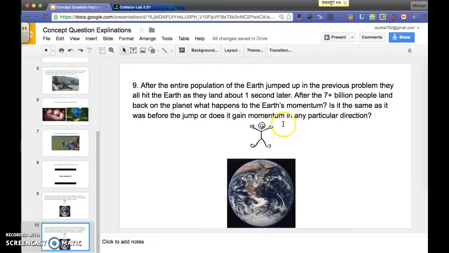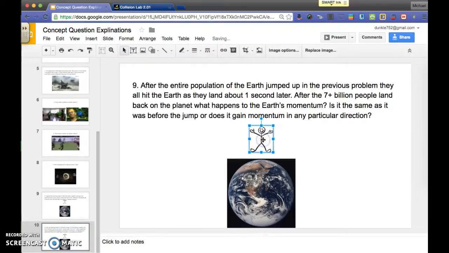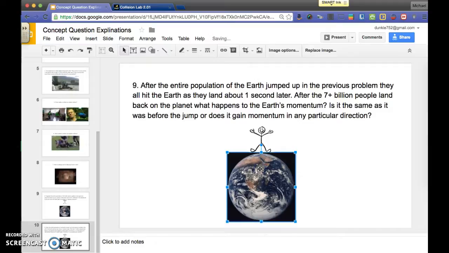Well, here's what's going to happen. We jumped up, but gravity is going to start pulling us back down. But as we learned, for every force there's an equal and opposite force. There's an opposite reaction. That was Newton's third law. So if the Earth pulls us down, we pull the Earth back up. So it gains momentum upward. So we have momentum downward. It has momentum back upward. And those two momentums are going to continue to be equal to each other. They were equal when we left the planet, and they're going to be equal when we come back because the force of gravity is equal on both of us. So our momentums are going to be the same.